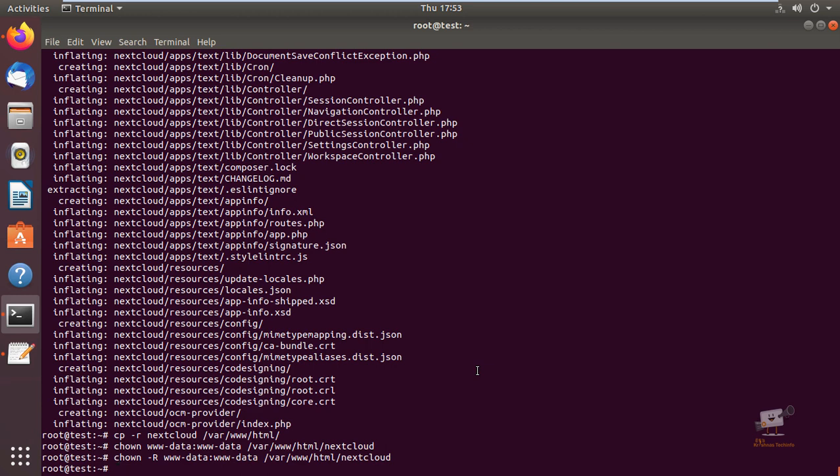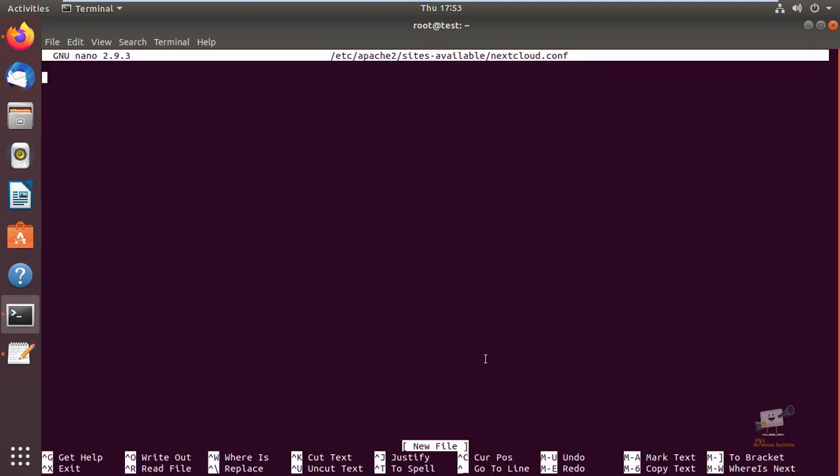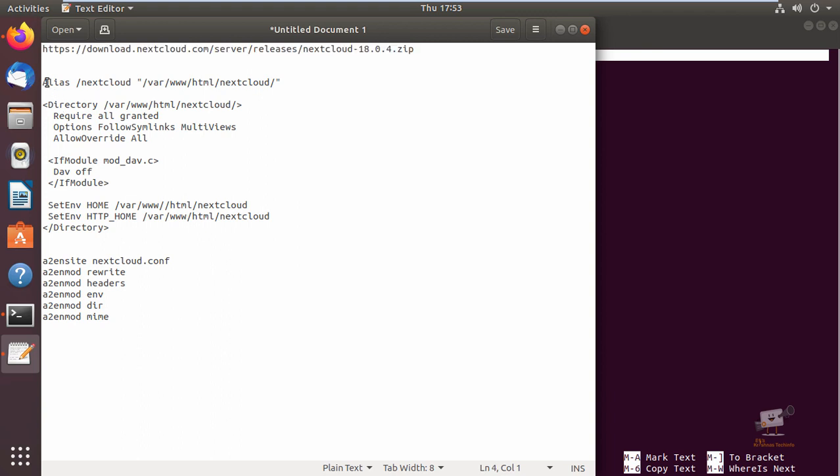Next we can see how to configure Apache to serve Nextcloud. You can create the configuration file in /etc/apache2/sites-available/nextcloud.conf. Give enter. In this Apache configuration file you need to add the following lines.